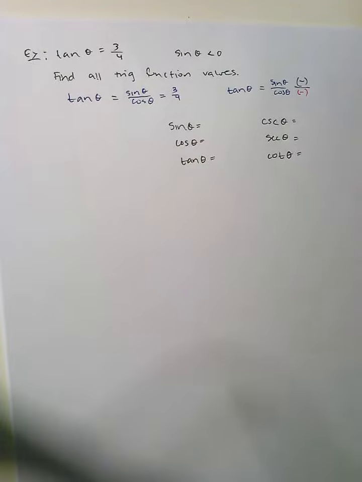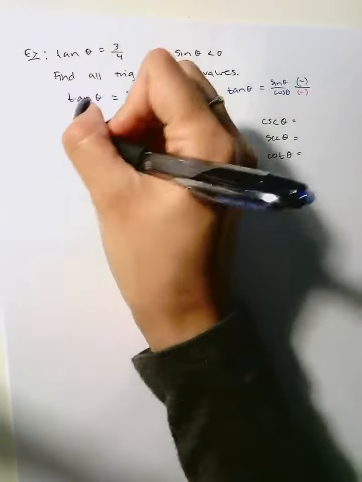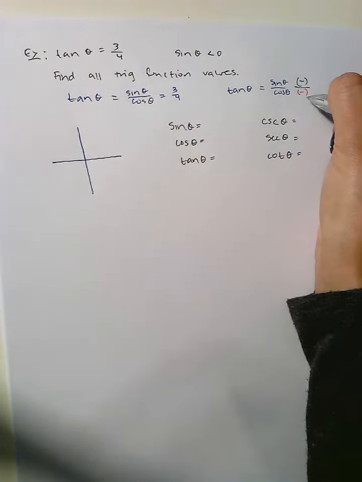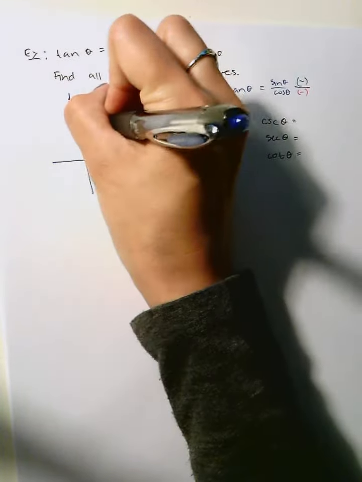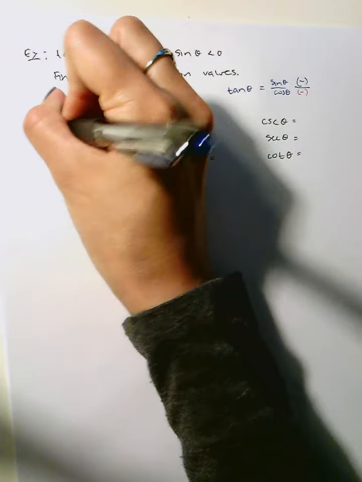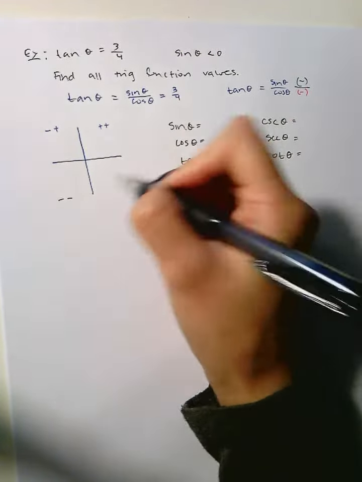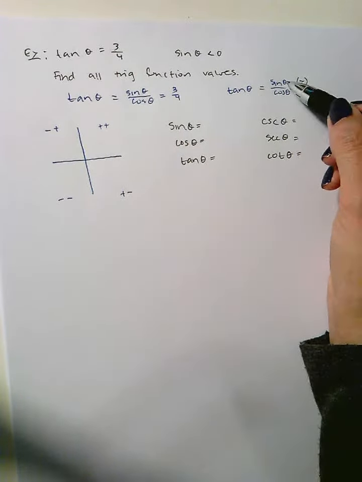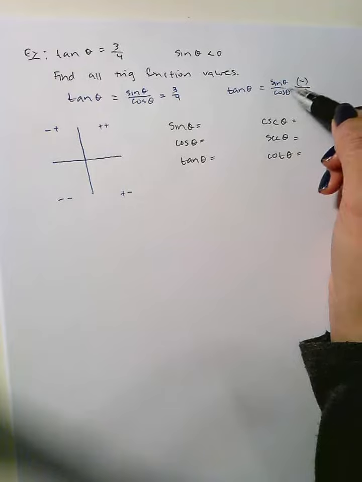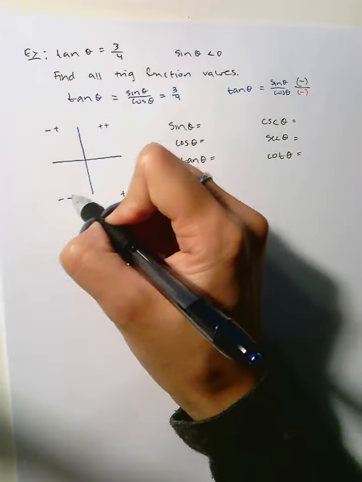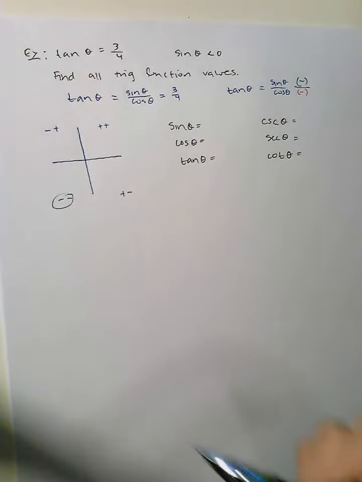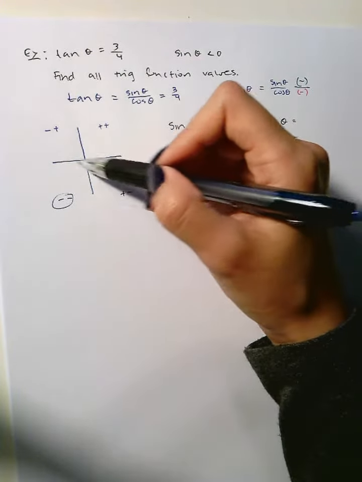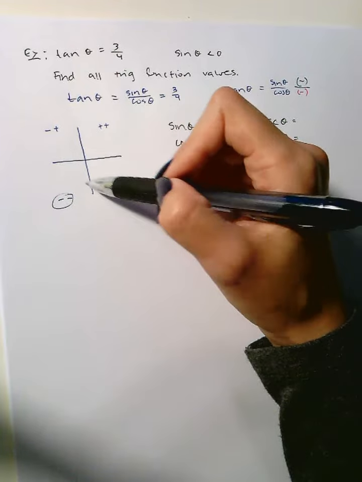So let's go ahead and draw a picture of what this would look like. So if sine is negative and cosine is also negative, this first quadrant is positive, positive, this one's negative, positive, this one's negative, negative, this one's positive, negative, meaning that for this tangent and for sine of theta is negative and cosine of theta is negative, we're in the third quadrant. So then we're going to go ahead and go back and we're going to draw our angle somewhere in the third quadrant. So theta we know is somewhere in the third quadrant.